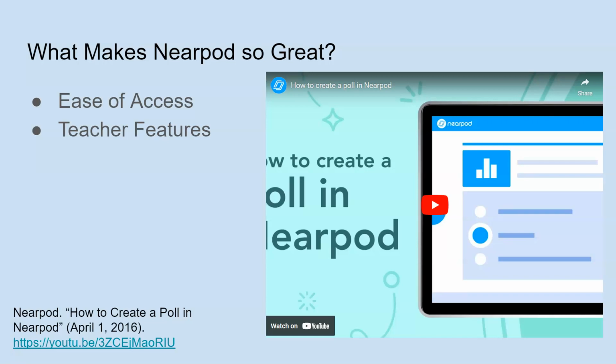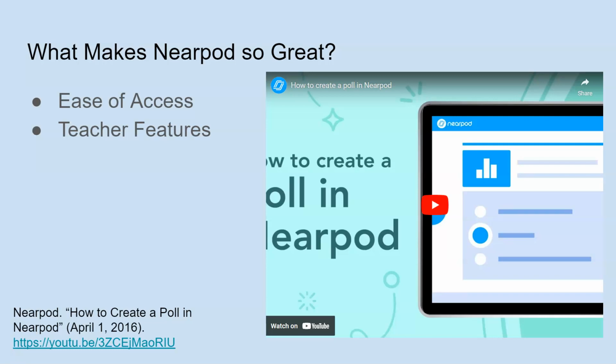The second way is to send a code to students that they will then have to enter in order to access the lesson. While it would be easy enough to email that code and have students copy and paste it into their browsers, I highly recommend embedding the lesson into a hyperdoc, especially for younger students.